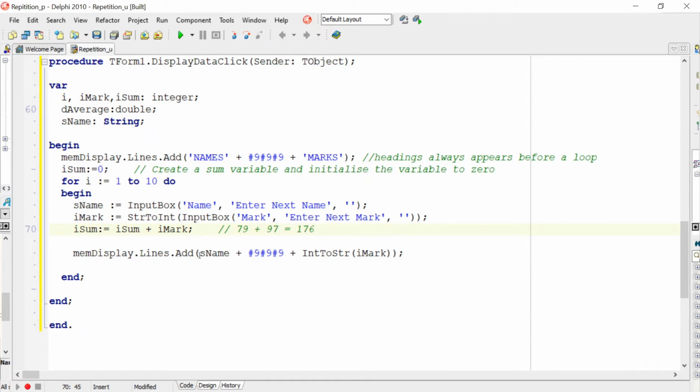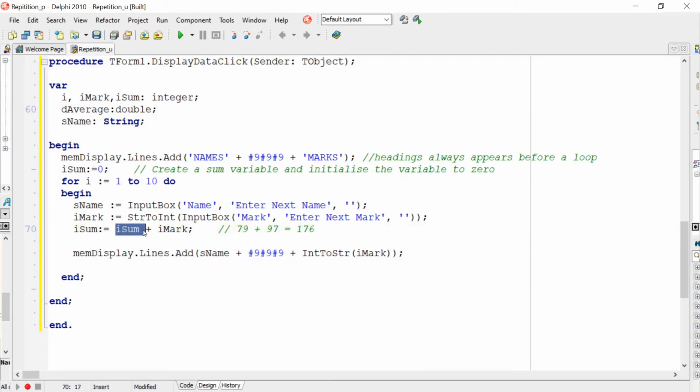I then display the learner's name and the learner's mark. i is now incremented and goes to 3. I test my condition. It's true, it's less than or equal to 10. I enter the next name and the next mark. iSum is assigned iSum.